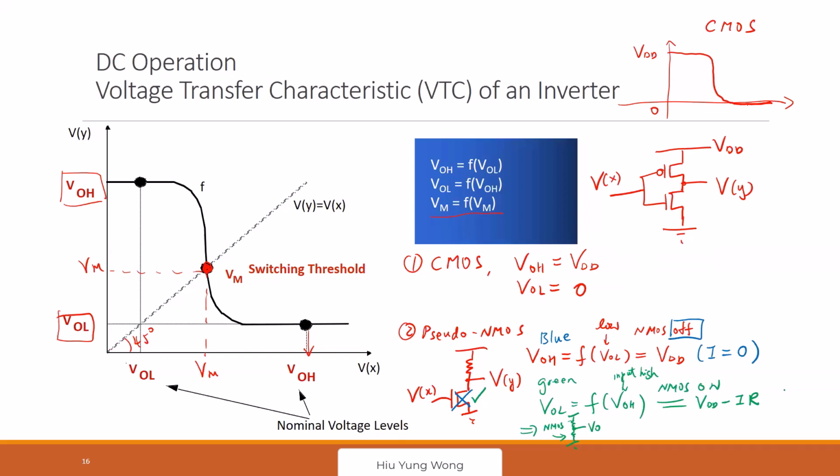But the main point is just to remind yourself that for the VTC, we have VM. Hopefully this is very straightforward: the 45° line, input equal to output. And then we have the so-called output high and output low. That really depends on what the meaning of output high and output low is, because we're going to plug into the input. But unless it is CMOS, which is so nice, with output high and output low equal to VDD and 0, other circuits can give you something not that nice. And that is going to affect the noise margin and also power consumption. But we will discuss more later. Any questions?